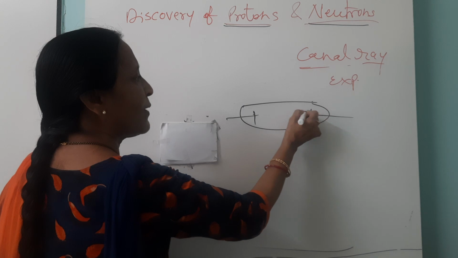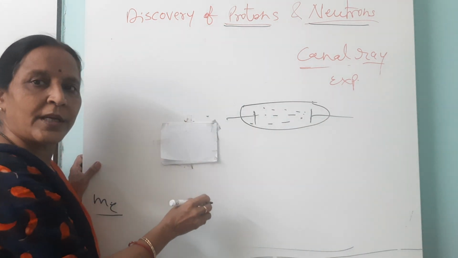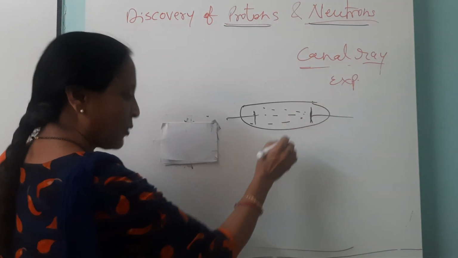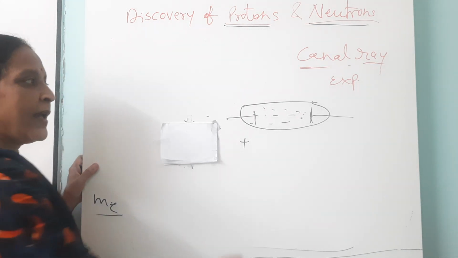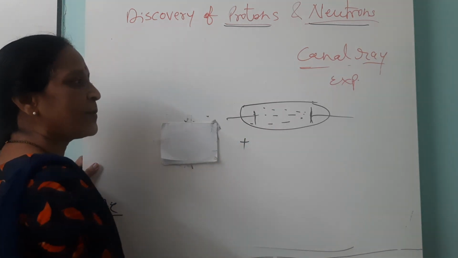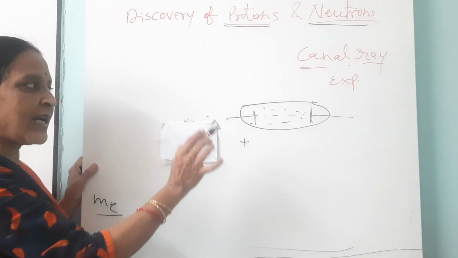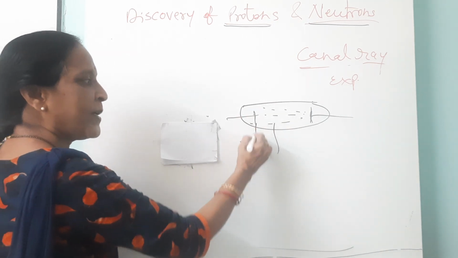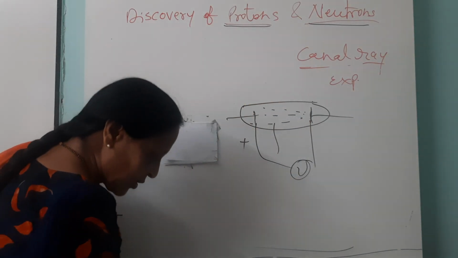So at that time, on the anode side, rays or particles are emitted. Because they come from the anode side, it was considered that these are positively charged particles, and the direction of these positively charged particles is from anode to cathode, towards the oppositely charged electrode, because these are the two electrodes of the same type. This is the discharge tube and all. In this way, the complete setup is studied.